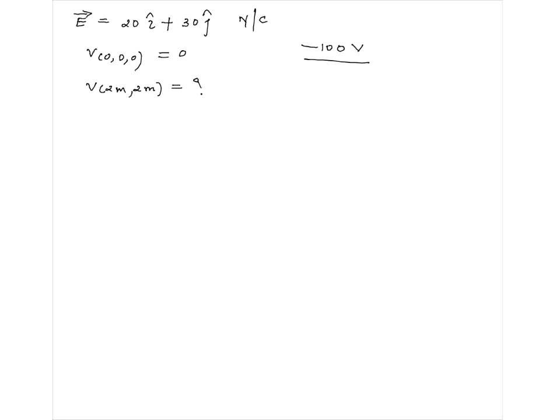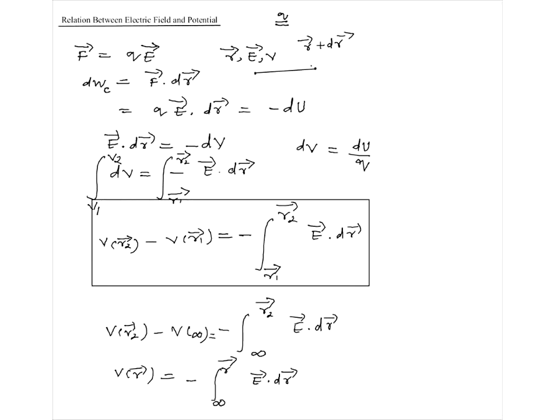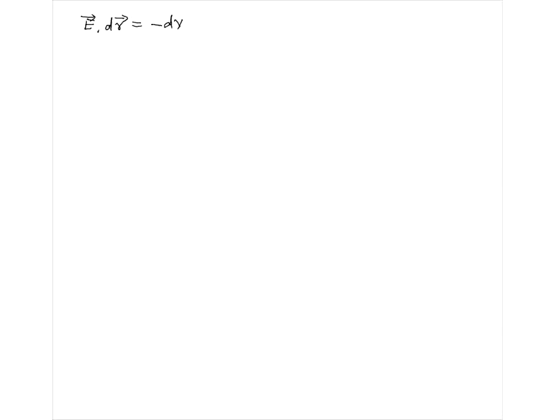In fact, this is a very useful relationship. This can be obtained in no time with this one. This is easy to remember also. This is also recommended. Now I'm interested in component of E in any direction. If I choose that direction as dr, then E dot dr will be E dr cos theta. Basically, E cos theta will be the component in that direction. So how do I get E cos theta? I just need to find minus dV by dr.